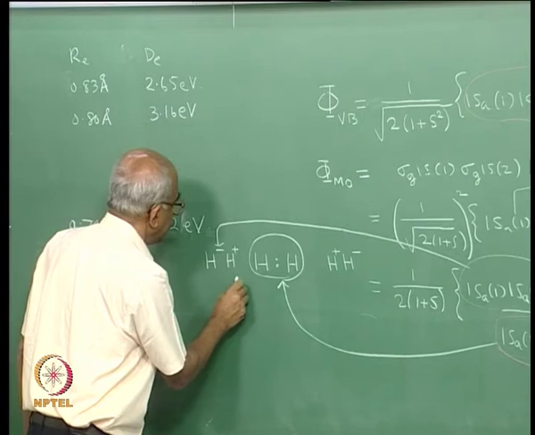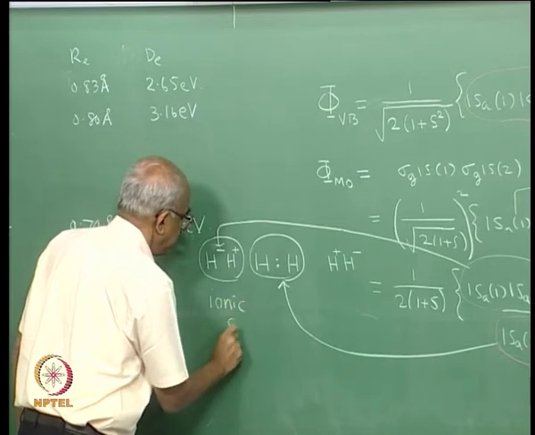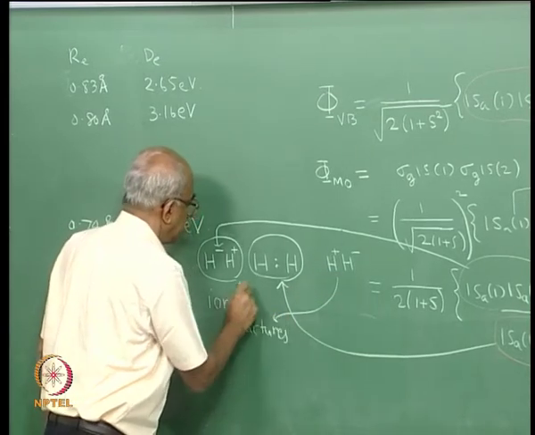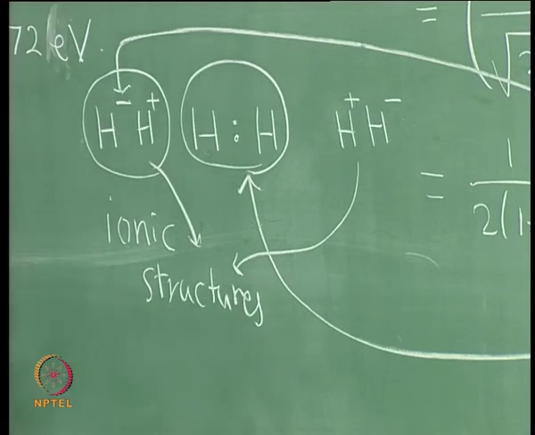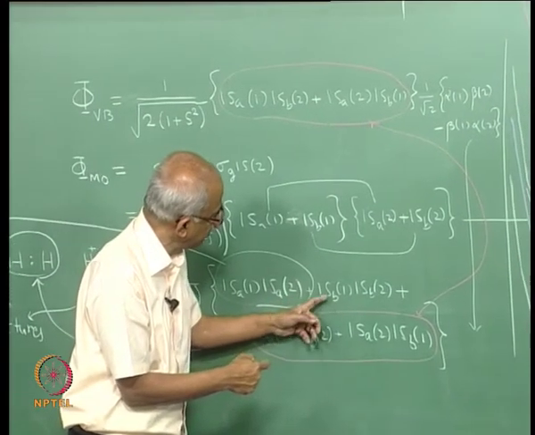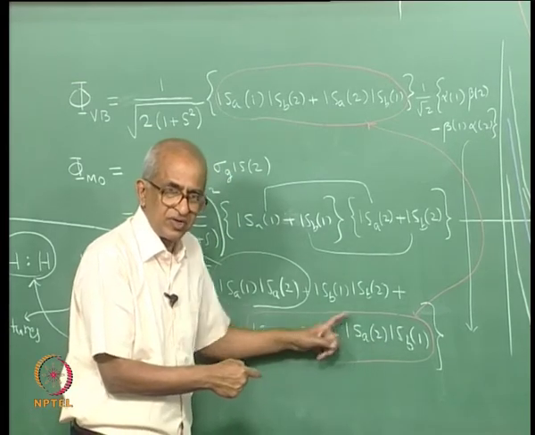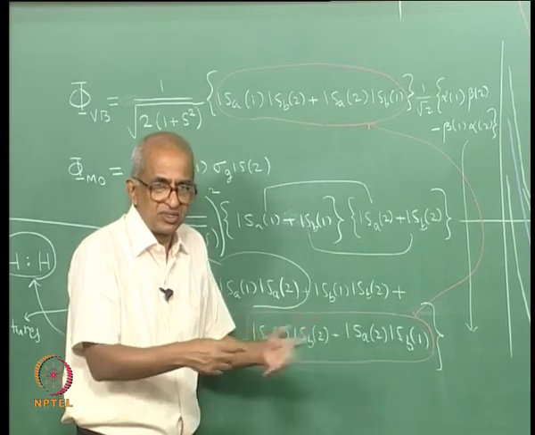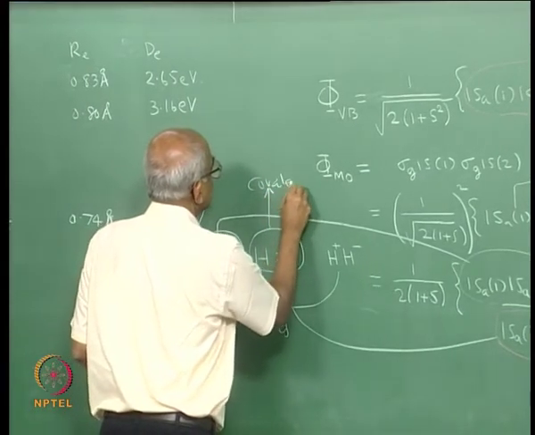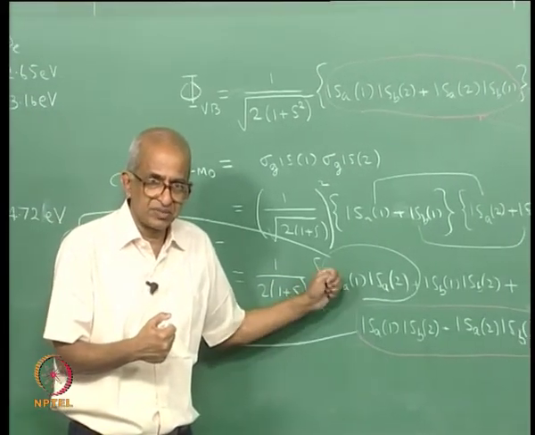It also has contributions from what may be referred to as ionic structures. These are the ionic structures, right. And if you looked at the contributions from ionic structures inside the molecular orbital wave function, you have the ionic structures, but what happens is that the ionic structures and this structure, which is actually referred to as a covalent structure, this one, because you see it is representing a covalent bond. So, this is covalent structure. So, the covalent structure and the ionic structures have the same amount of importance in this description.